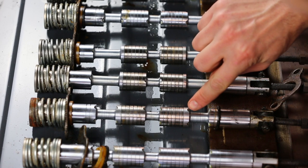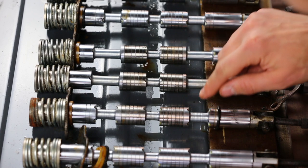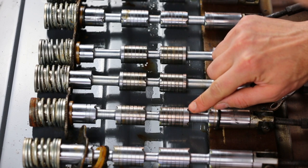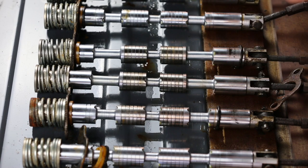So many of the edges of the lands have these little indentations. And what this is for is feathering. When you slowly open the valve, this actually lets a small amount of fluid through at the beginning, and that allows you to feather the valve, so you can have just a small amount of hydraulic force put onto the cylinder. It lets you use it much more smoothly and have better control over it.